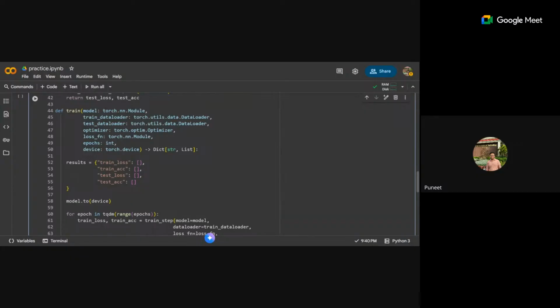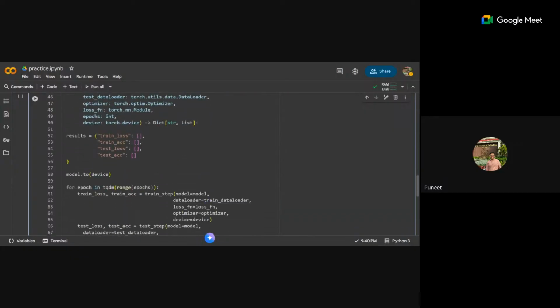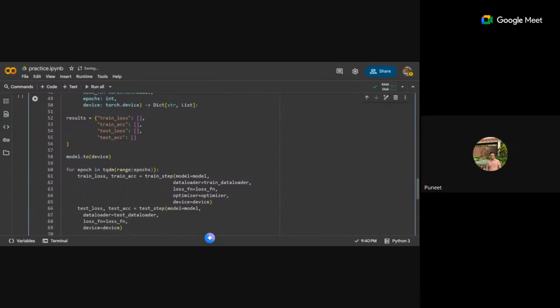Okay, I'll just go through this once. So results, we have train loss, train accuracy, test loss, and test accuracy. We have saved the model to the device. Now TQDM, if you remember yesterday, I told you the importance of TQDM. Whenever you train a model in PyTorch, it does not have any procedure to showcase how much it has trained, right? So for that purpose, generally we use TQDM. It will give you a progress bar. If you have seen in old Windows, there was 0%, 1%, 2%, it goes on like that. Similarly, you use TQDM in the PyTorch library.